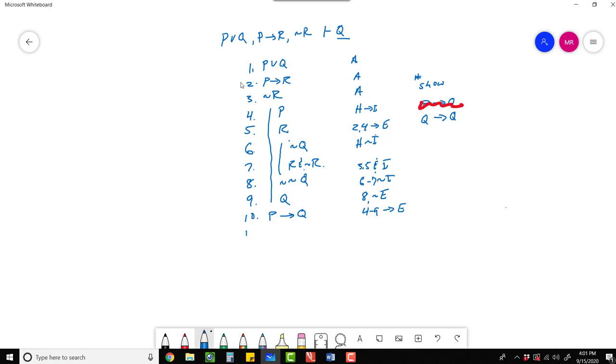Second part is dead simple. Nothing easier than showing if Q then Q, right? Hypothesis Q. 12, if Q then Q, 11 through 11, conditional introduction. Done, except we haven't actually done our disjunction elimination. So let's just do a little bookkeeping.